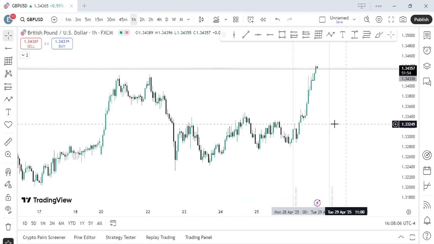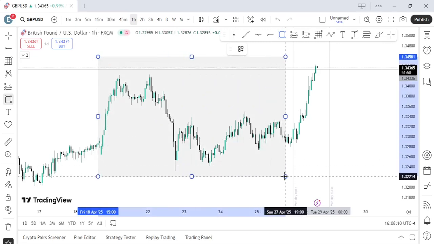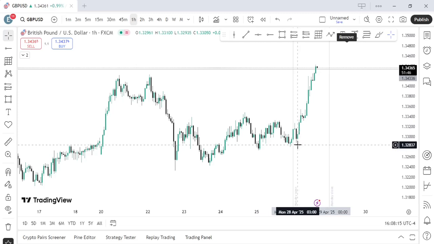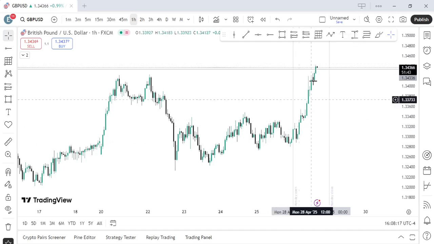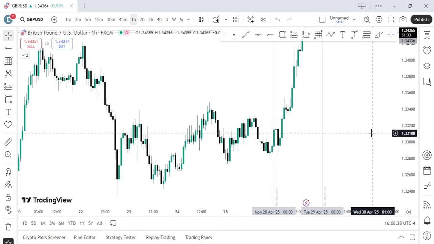Okay, so on the 1 hour time frame, you can see all this right here happened last week, right? All this happened last week. And from this point right here to this high, all this momentum happened just within Monday. So if you're going to get into this trade, how would you have gone into this trade? Like I said, all you have to do is look for a bullish setup. So basically we have our bias. So we need to get our range and we have to get the entry.